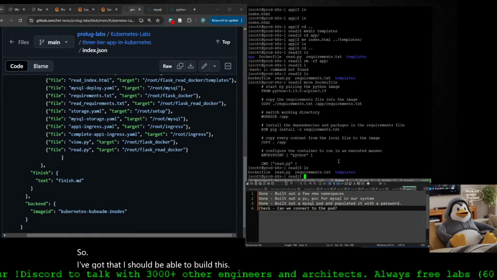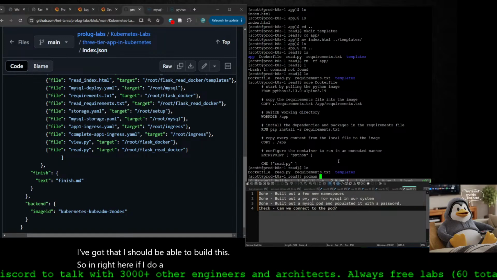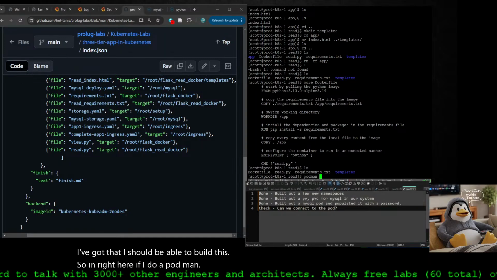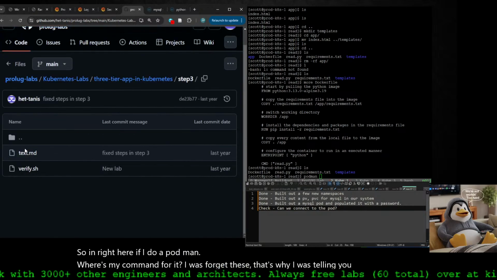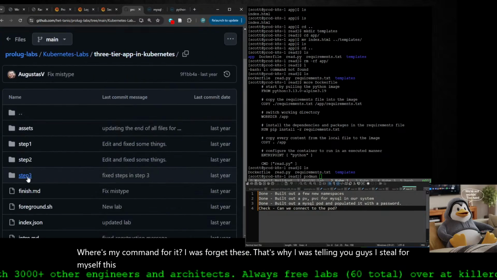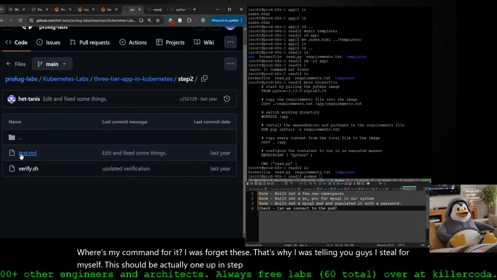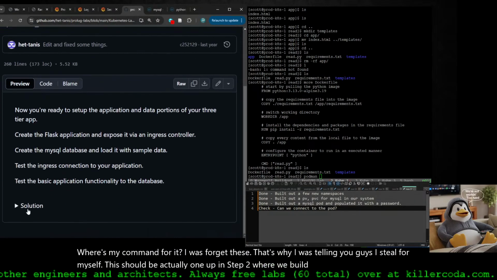So, right here, if I do a podman, where's my command for it? I always forget these. That's why I always tell you guys I steal from myself. This should be actually one up in step 2 where we build this. X.md.